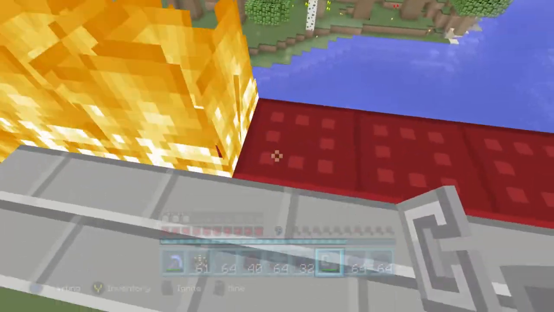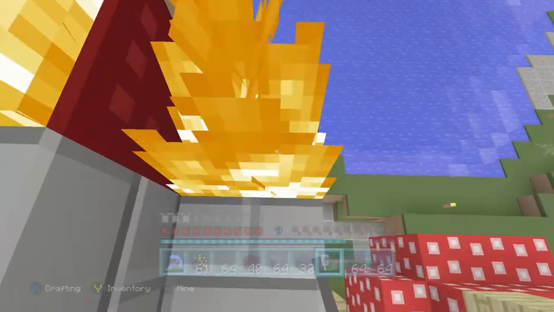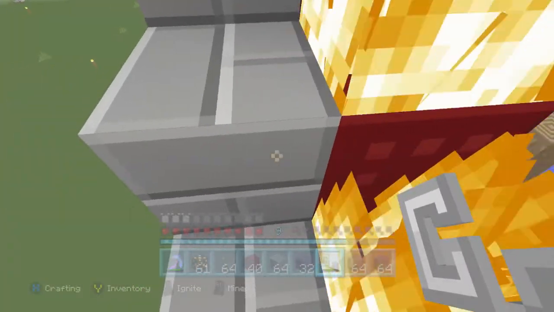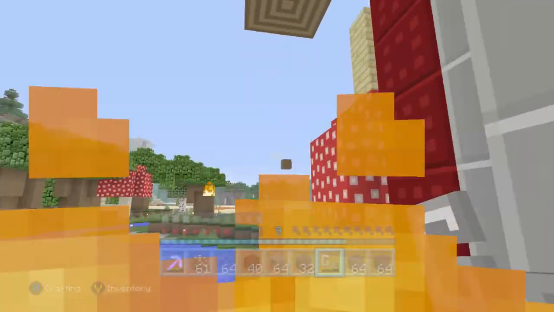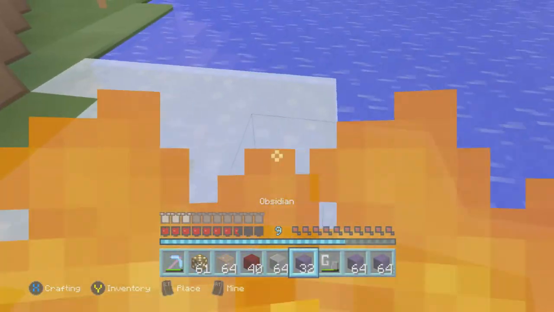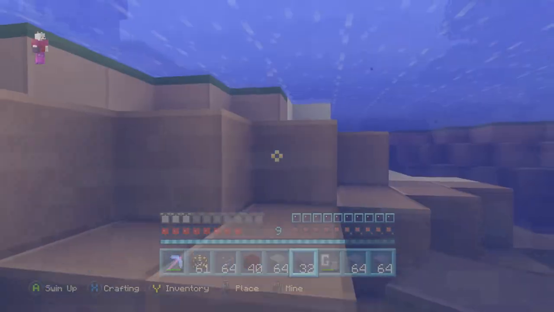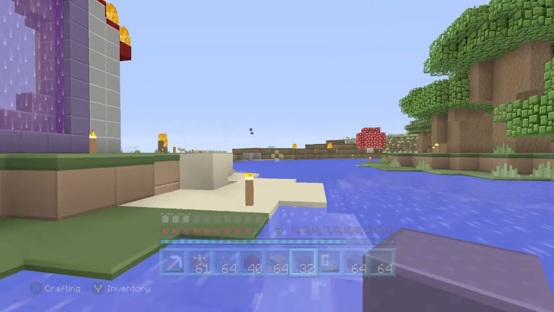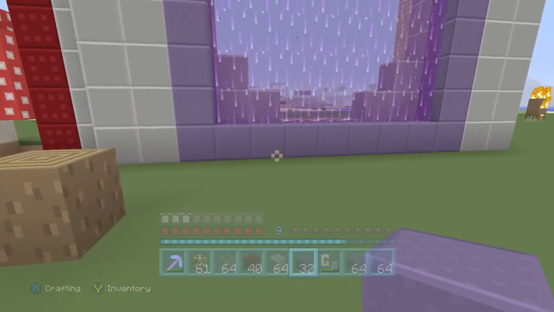Ow! Like that. Okay, so then we need to... I'm burning! Frost Walker, you're not helping. That's the only bad thing about Frost Walker. It does not literally help you at all.